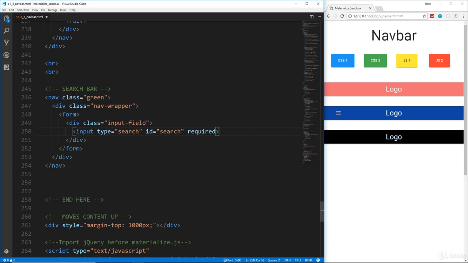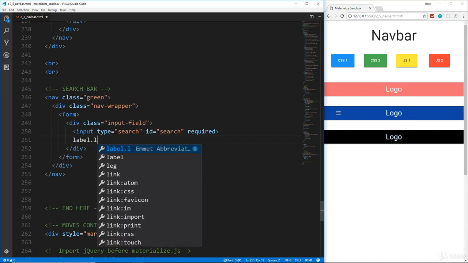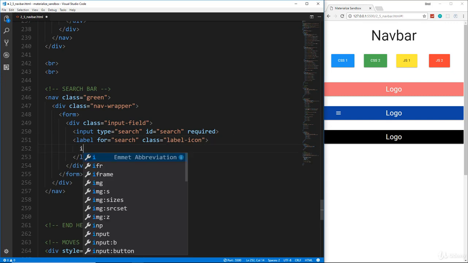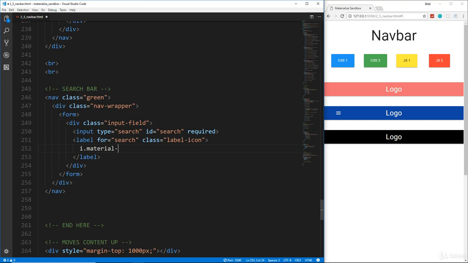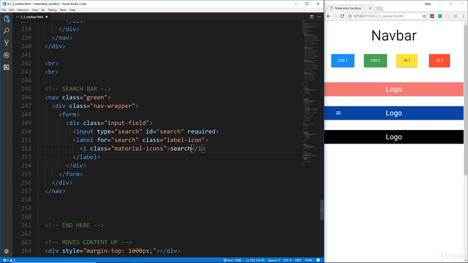And then we're going to put in a label, and I'm going to give this a class of label-icon, and we'll say for search. And let's see, inside the label, I'm actually going to put an I tag, put our material-icons class, and let's make this a search icon.